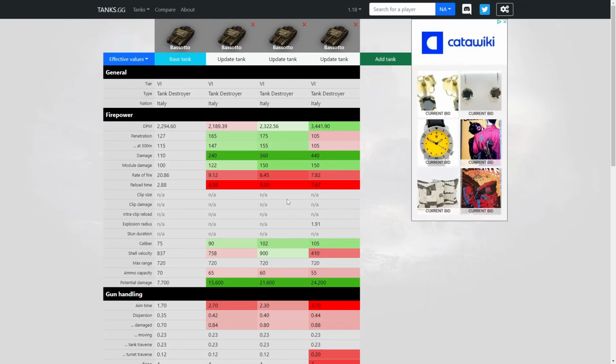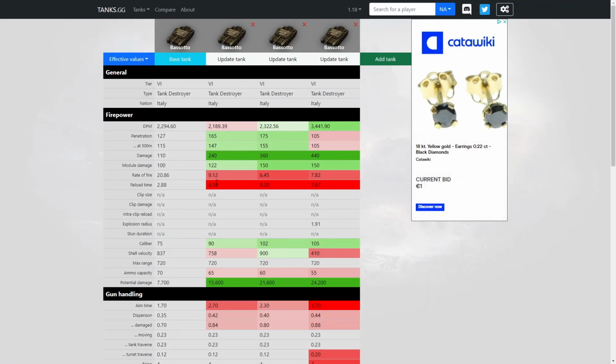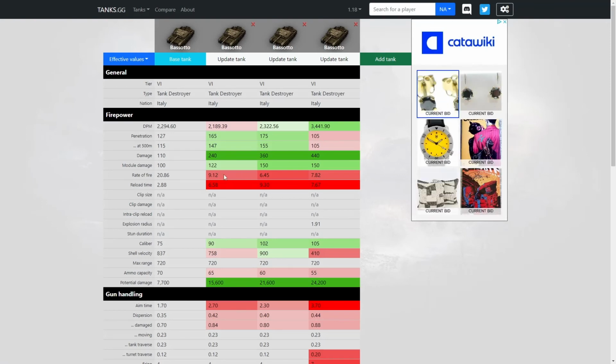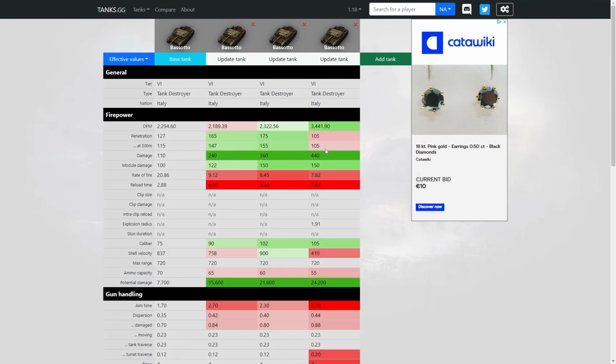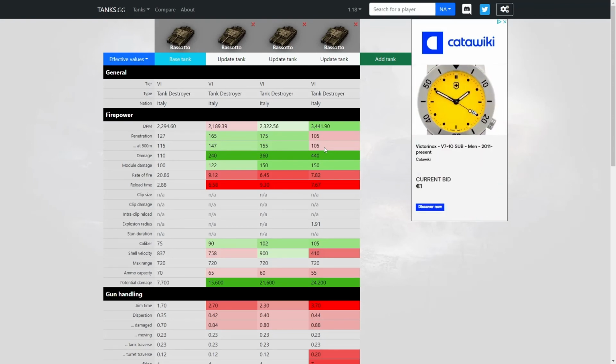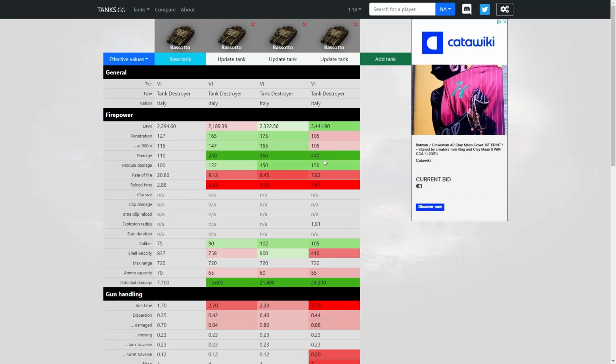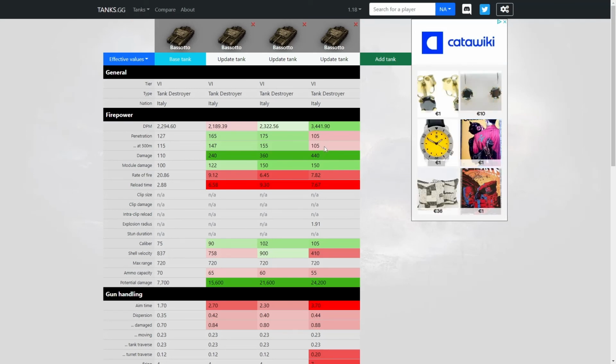Now, you can see that you are going to get a higher rate of fire with the smaller caliber guns, but you also get a higher penetration value. The penetration on the 105 is only 105mm, so it's not so good to have that particular caliber, because you're not going to get through some of the enemy armor, but you will get a very high alpha. So you could use the 105mm against tier 4 tanks and virtually wipe them out with one shot.